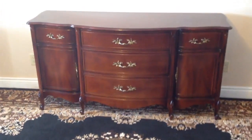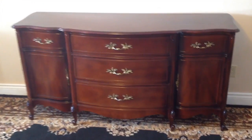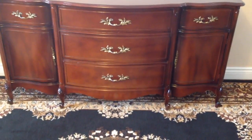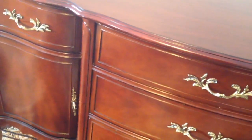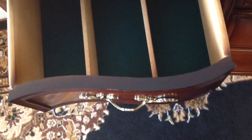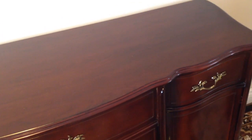Here is the china cabinet that goes with the set, and it's in spectacular condition. It is part of the set — the coloring is the same, with nice original ornate hardware on the unit. The finish is pristine. It has five drawers and two cupboards. The side drawer sports channels for your cutlery, and the other drawer is for linens, tablecloths, candles — that kind of stuff. They're all solid wood drawers with dovetailing and in great shape. The top of the unit is in near-perfect condition and very presentable.